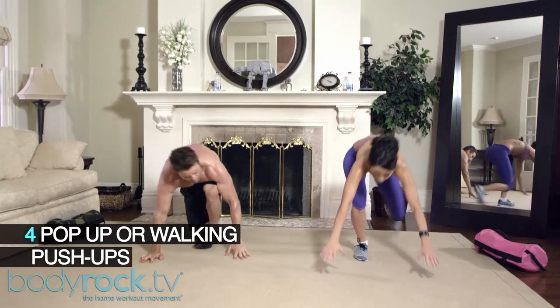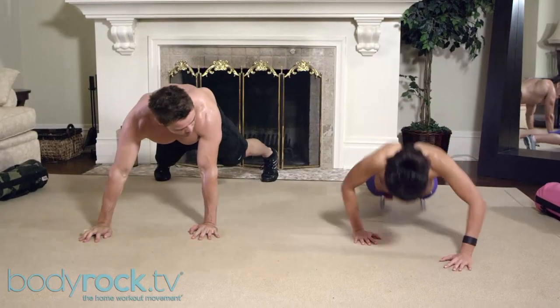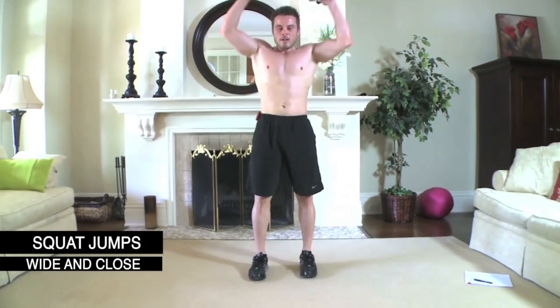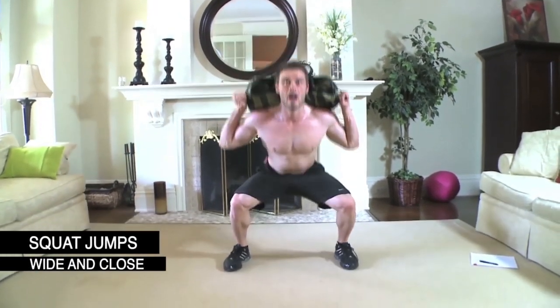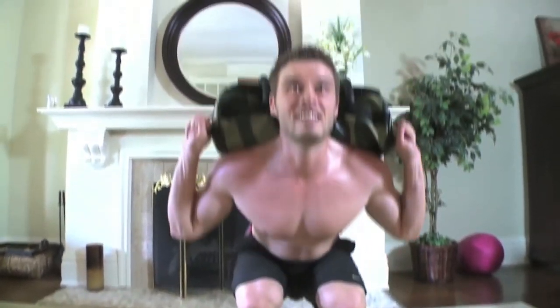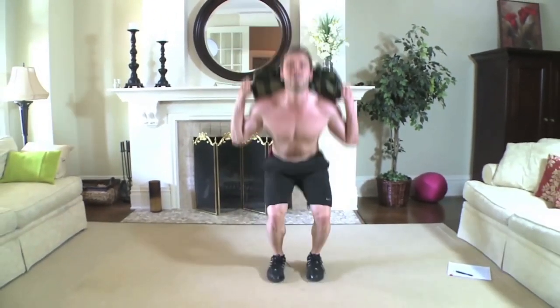Push-ups, walking, here we go, jump if you can, two, three, four. Don't throw your back out. This is five. Oh. This is six. Get as low as you can on the way out. Wow.